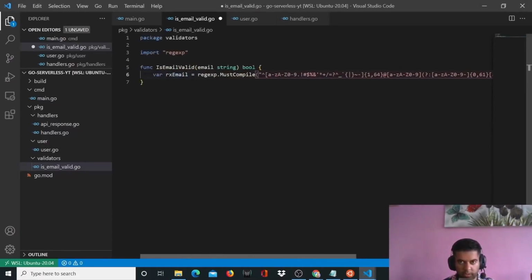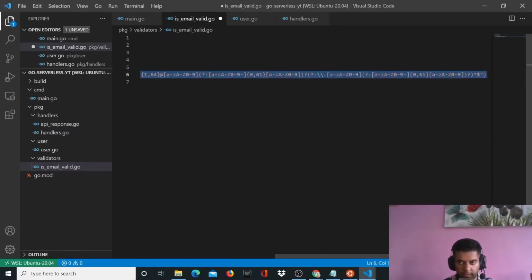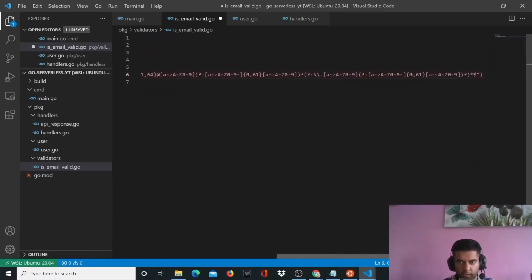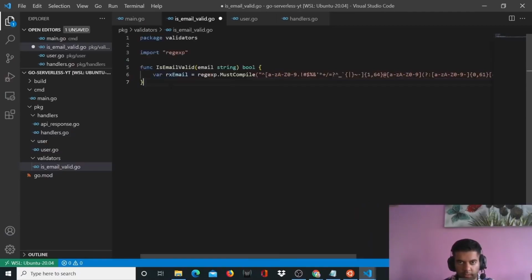You don't really need to understand what this does. You just get it directly from the documentation. But if you really want to know, basically, you're just checking if the characters are between A to Z, and 0 to 9, that kind of stuff, right? That's all it's doing. And it's also checking for the @ symbol, right? That means, obviously, if it's an email, it needs to have an @, right? So just a basic email validation check is happening there. Do check out the regular expression documentation if you want to really understand what this regular expression does, all right? But if you want to save time, just copy and paste it like I just did.